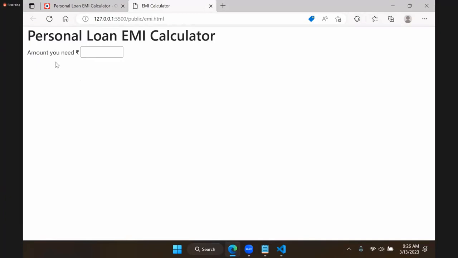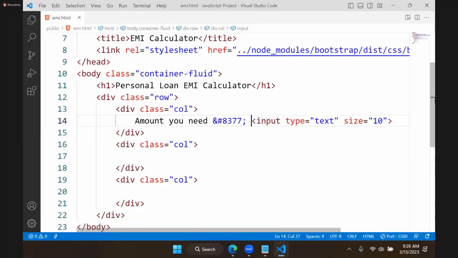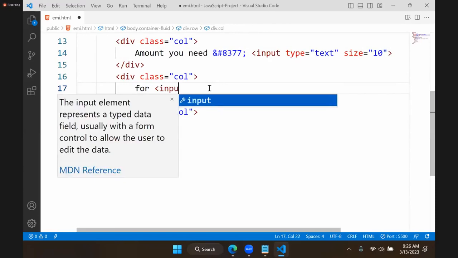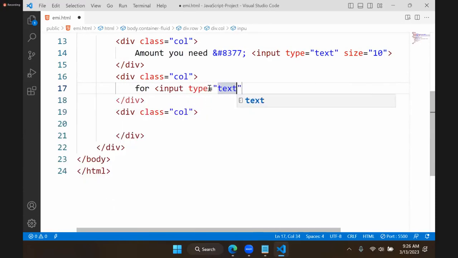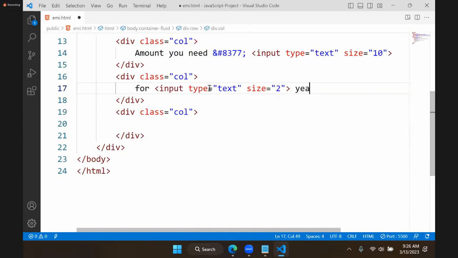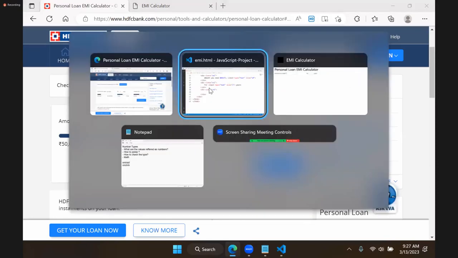Right. So now here we will put one more option for how many years. In the next column, and input type is equal to text. Here I will give size as 2. So years. That is the second one. Interest rate, how much?